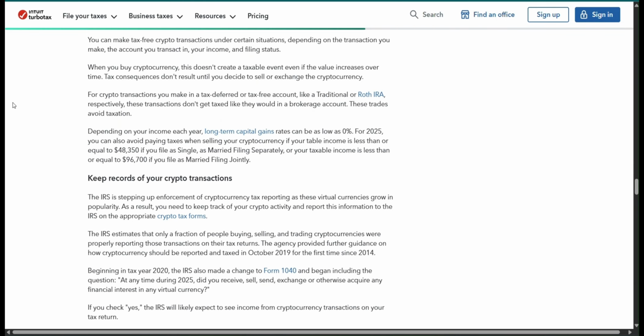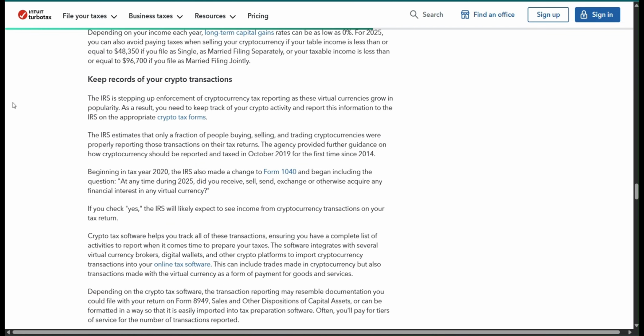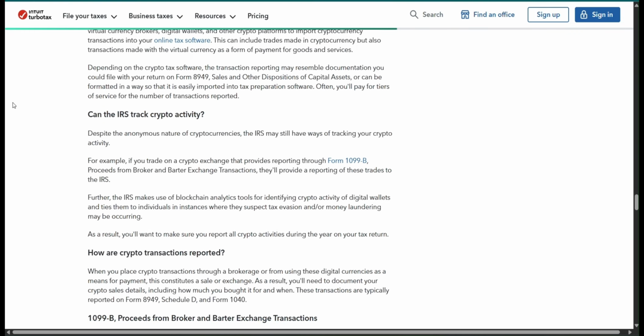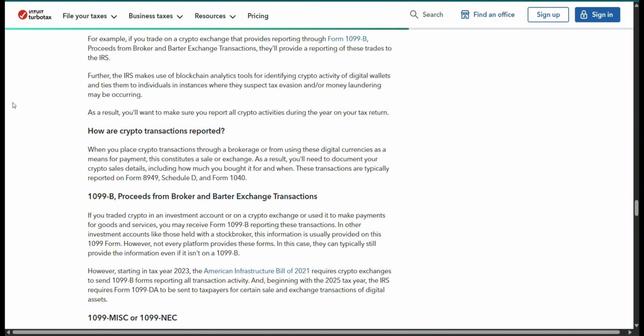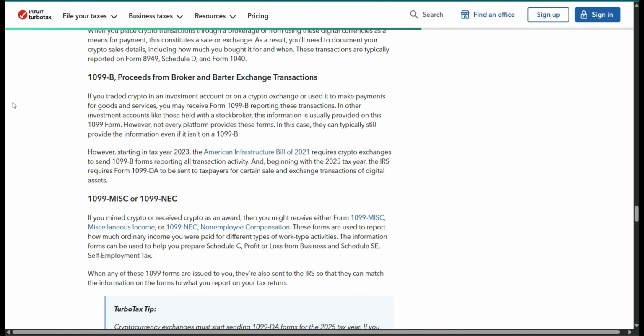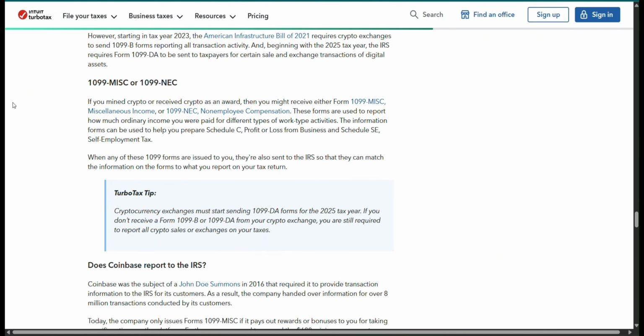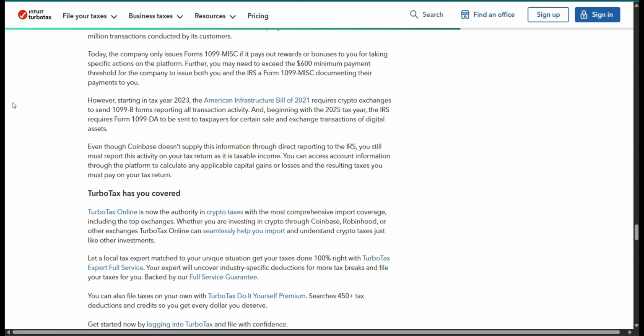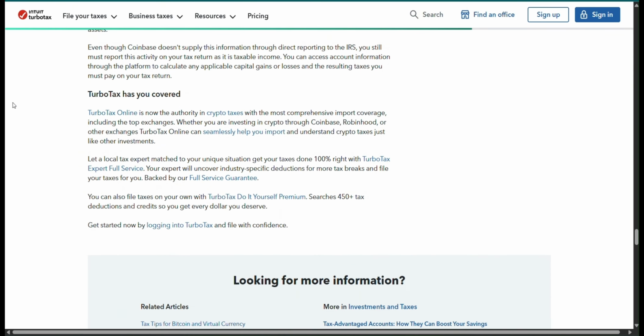Once your reports are generated, you have two filing options. You can download the forms and provide them to your accountant or tax professional. Or you can export directly into TurboTax or TaxAct using ZenLedger's built-in integration, which transfers your crypto data into your tax return without manual re-entry.